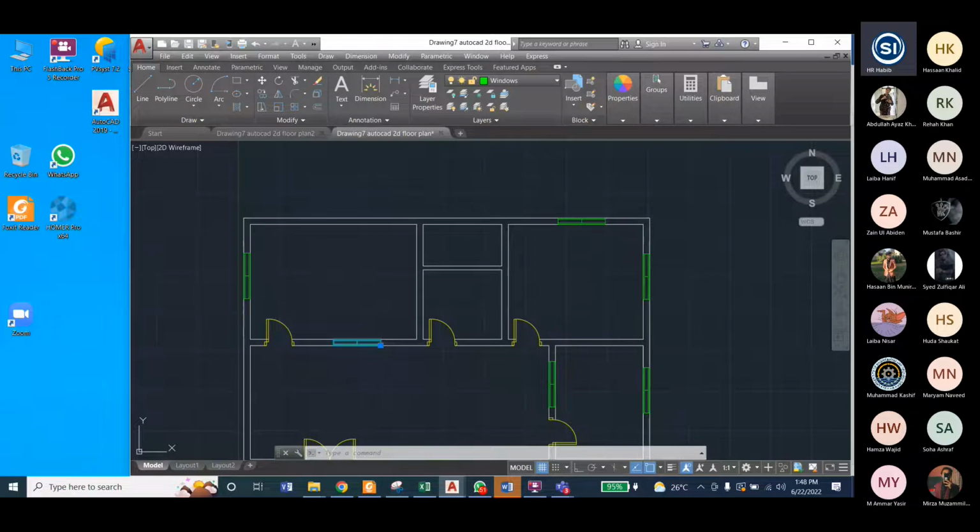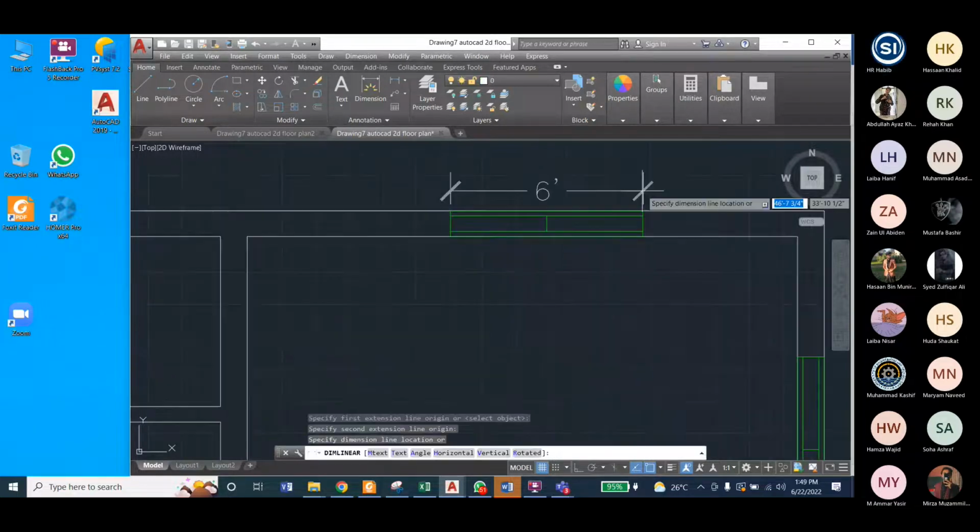So 11 inches and 6 feet for the outside window, and inside it was 6 feet, 6 inches. So 6 by 6 feet, 6 inch and 6 feet. Okay, so we need the rectangles.